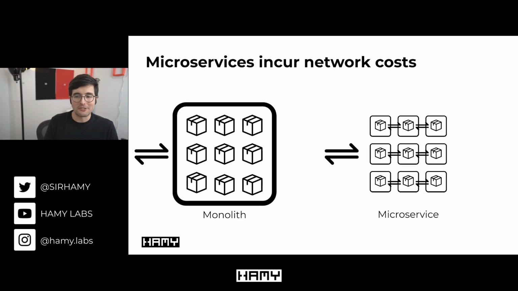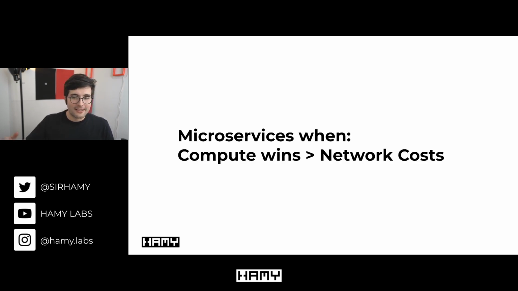And so now what you're doing is you're just adding additional network costs on top of a simple wrapper, and you're just making everything that much more expensive. And so when we think of it from a scalability standpoint, microservices starts to make sense when the compute win is greater than the network costs that we are incurring.